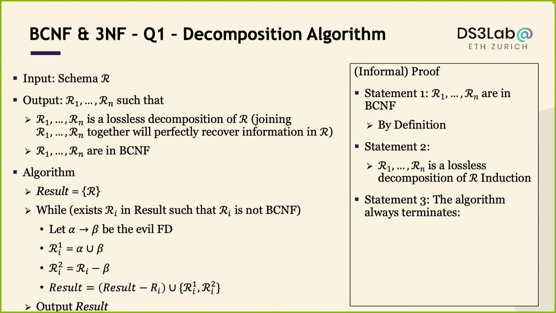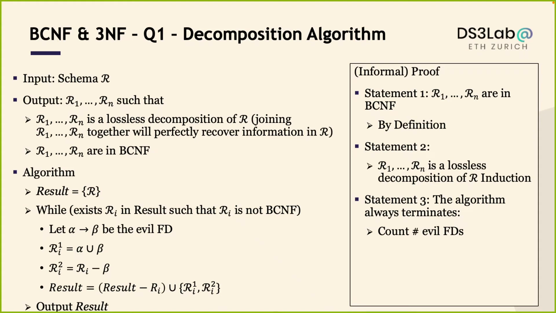So the third statement that we can make is whether this is going to terminate. This algorithm will always finish running. It won't get stuck forever. The way to prove it is by counting the functional dependencies that you have. You start from a finite amount of functional dependencies. Every single time I decompose it, I get rid of one functional dependency. Okay? So that functional dependency won't be evil anymore, right?